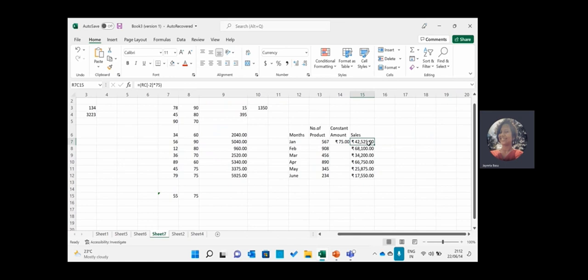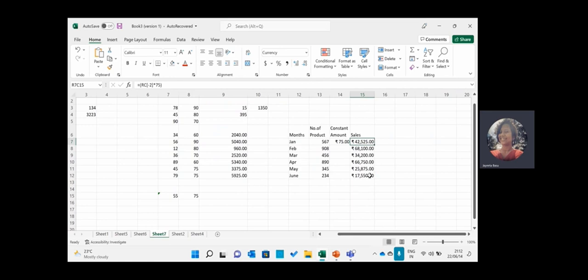I have used the formula only once. Select this cell, but instead of putting the cell number, what you can just do is multiply with the constant amount, which is your 75, and you get the value here.